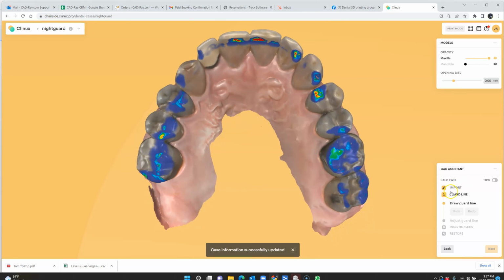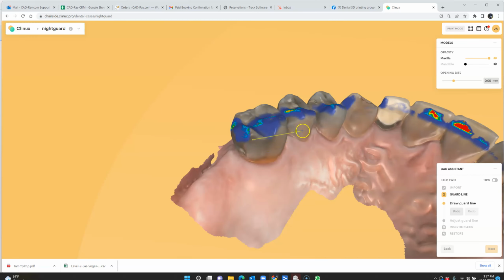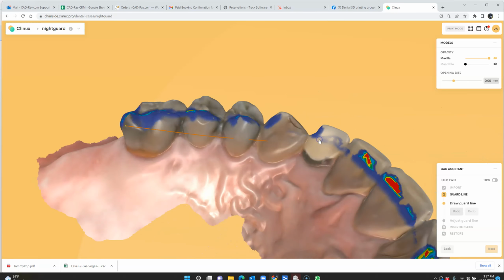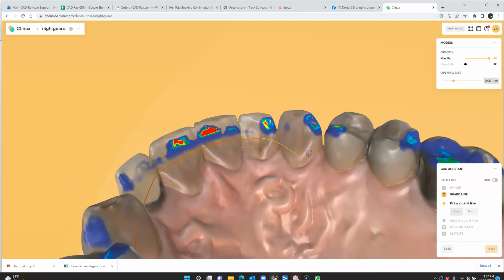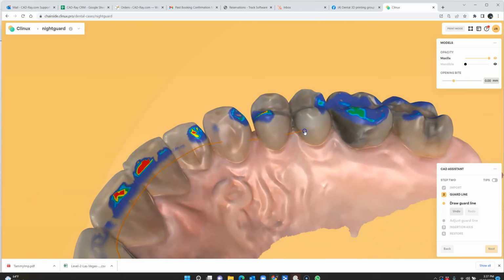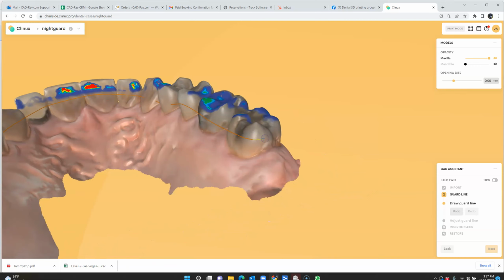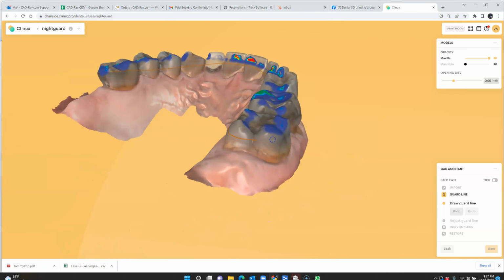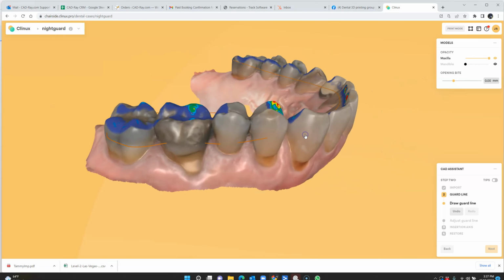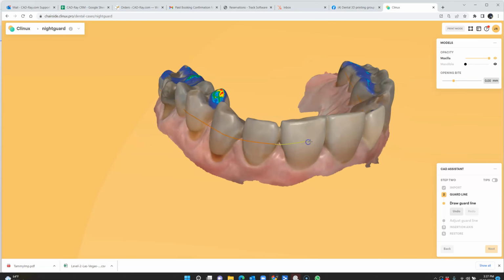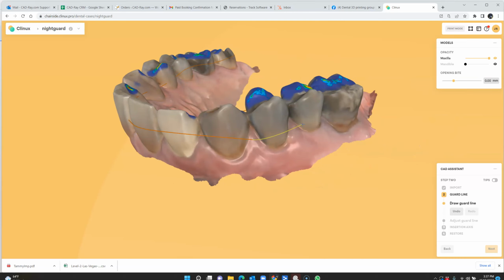First step after the import is to draw the guard line. So double click to start, and single click to tack the margin line or the guard line down where you want it to finish, where you ultimately want the night guard to finish along the teeth. Notice how the camera view will follow you as you click, which I think is kind of neat. You don't need to worry about rotating the model manually. So I'm bringing the guard line about a third of the way down around the teeth. You can use whatever clinical protocol you like to use for designing your night guards.